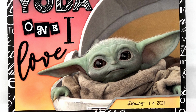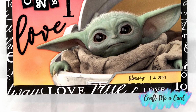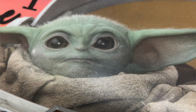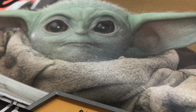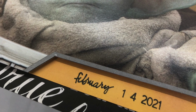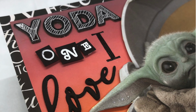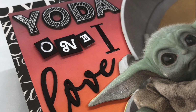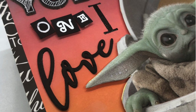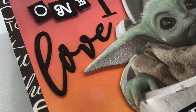Today I am going to share with you guys how I made this cute little stinking card with baby Yoda. He's the one that makes it so cute. My husband really likes Star Wars, anything Star Wars, so we really enjoyed the series of The Mandalorian, where this cute little baby Yoda came to exist. So he's really not Baby Yoda, he's Grogu. I don't know why they named him Grogu, but I think it should have stayed as Baby Yoda because he's so cute. So anyways, come along as I show you how I made it.